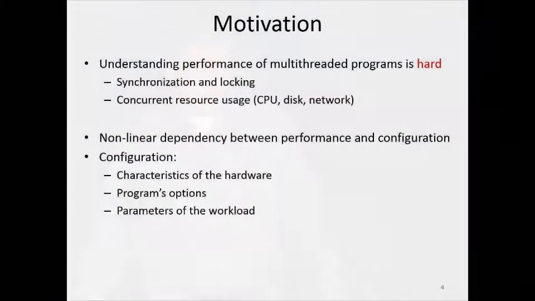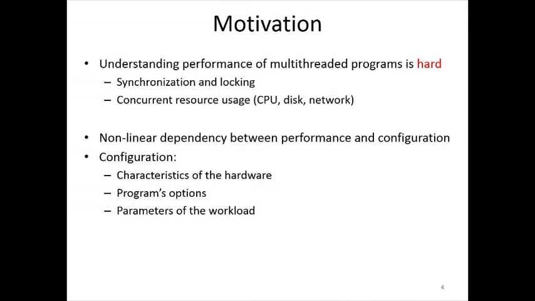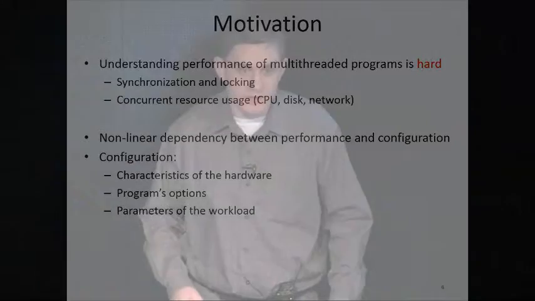So the motivation here is simple. Understanding the performance of multi-threaded programs is a really hard problem. These programs engage in synchronization and locking activity. Some sections of their code might run in parallel. Some sections might not run in parallel, like single-threaded code. And these programs utilize the resources of the computer concurrently. They concurrently use the CPU, hard drive, and network. As a result, the performance of these programs is really hard to understand.